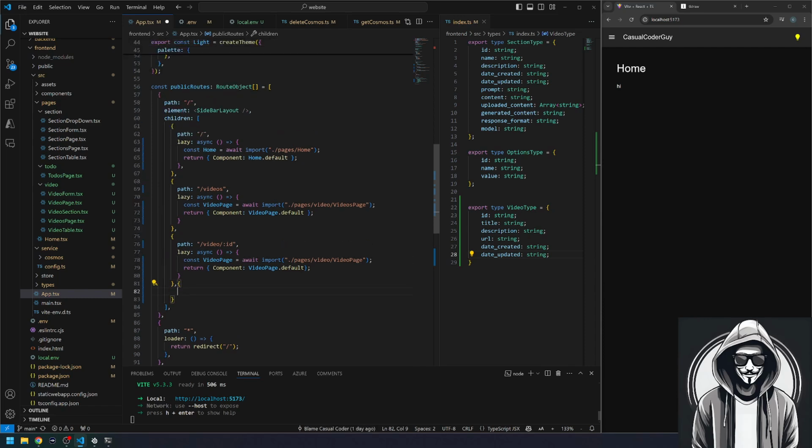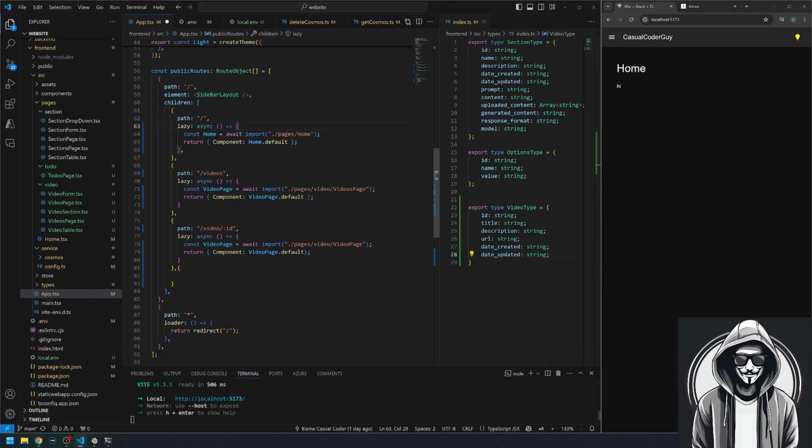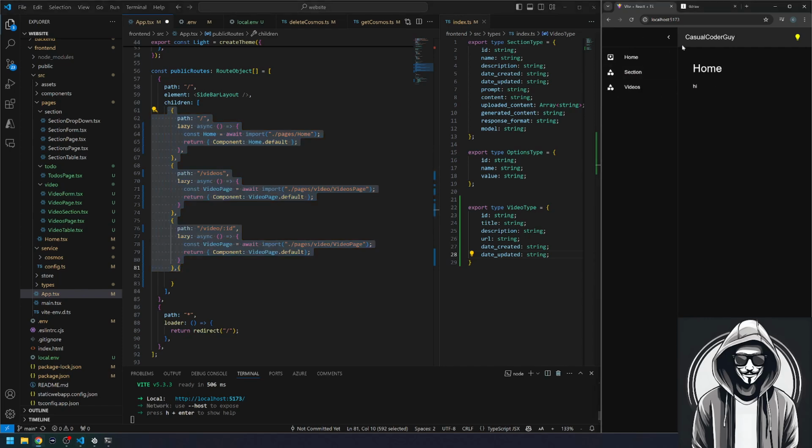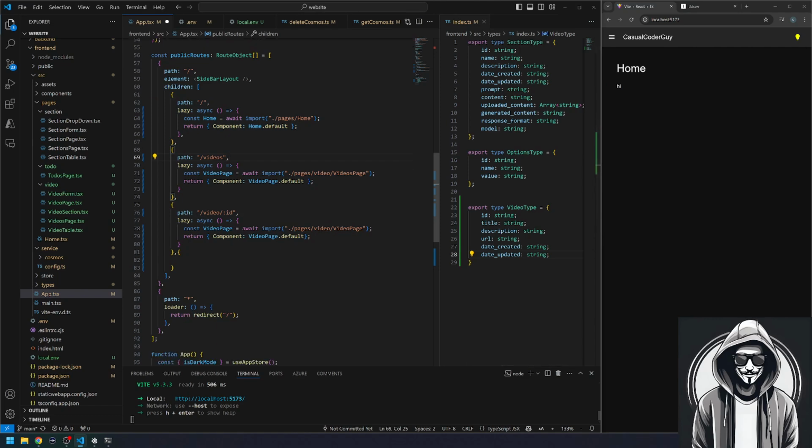Here we have a basic router. I like to use this parent-child relationship with React Router. So everything gets rendered into this sidebar component, which is kind of this outside layer here. And then all my other routes are nested inside, which get put as a child. So everything will get put in this black square in the middle here. Kind of a clean way I found to do layouts without having to wrap each one of these in its own component.